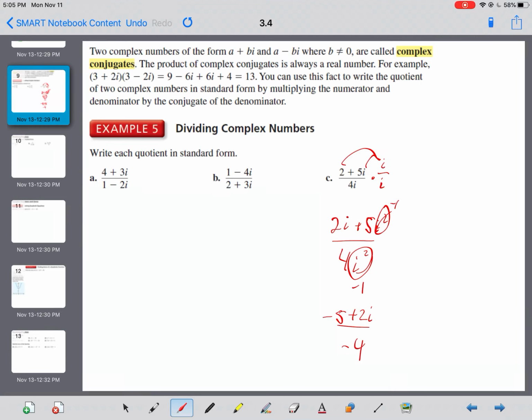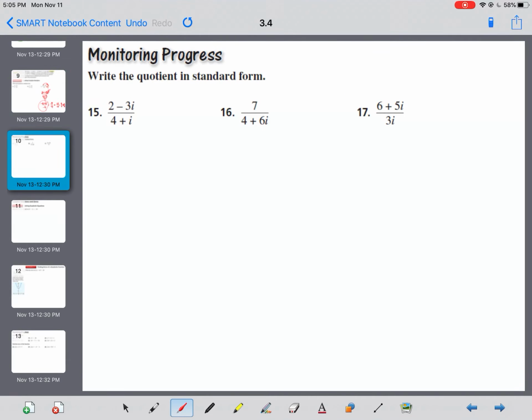Now here the separation is kind of important because you may see this answer in this way, so I'll show it to you. If we get negative 5 over negative 4 plus 2i over negative 4, you could reduce. Actually, it wouldn't be a negative. The negative simplifies away and you could say minus, and 2 over 4 makes 1/2. So you could just have i over 2, another way you might see that, or plus negative i over 2, something like that. But I'd probably stop right about there just so I know what it is. That's how it would go.